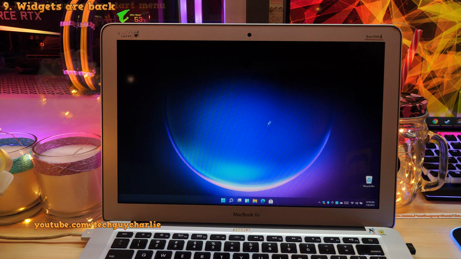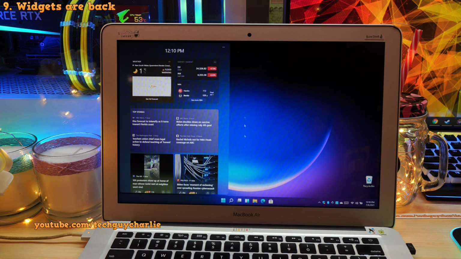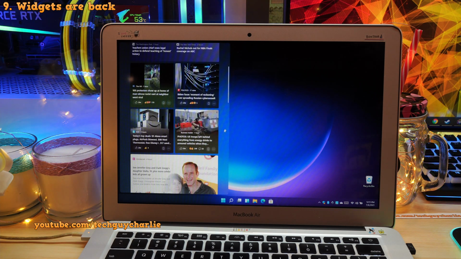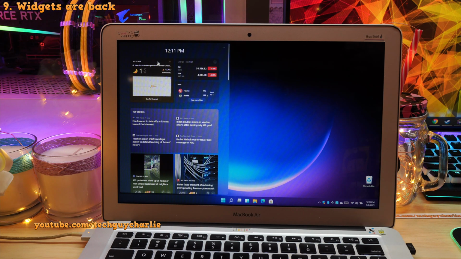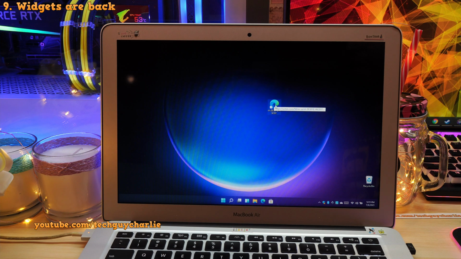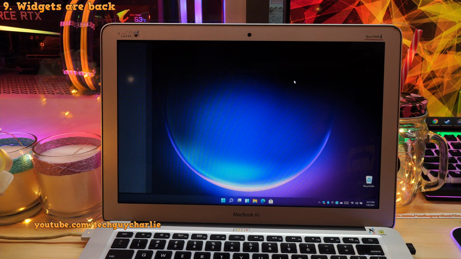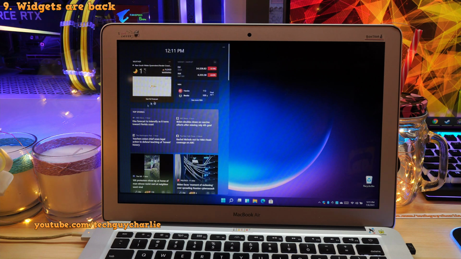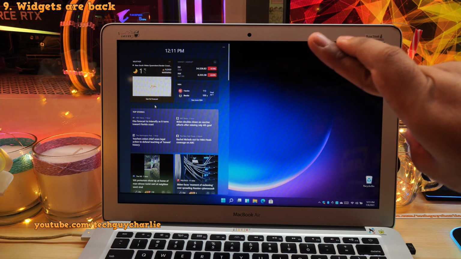Also, another thing that's new in Windows 11 is widgets. So if you tap on the widgets icon, that will open up this sidebar thingy and you have some widgets over here. Now, I would like to see a feature where I'm able to drag and drop these widgets onto the desktop. If I do it now, it just puts an icon on the desktop linking it to MSN. So I would like to see a feature similar to Windows Vista where you can have a standalone widget on the desktop. So maybe Microsoft will include that in the future. Fingers crossed they do so.